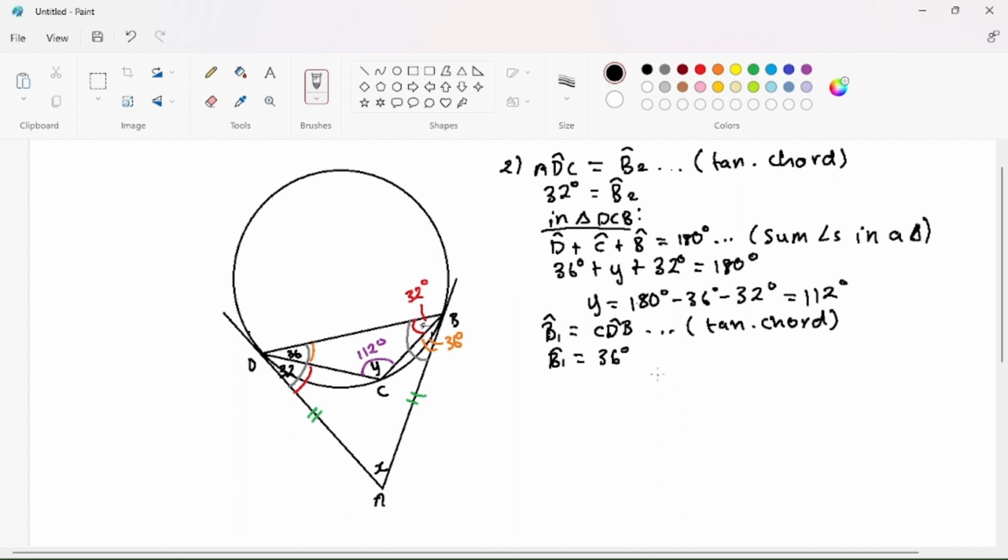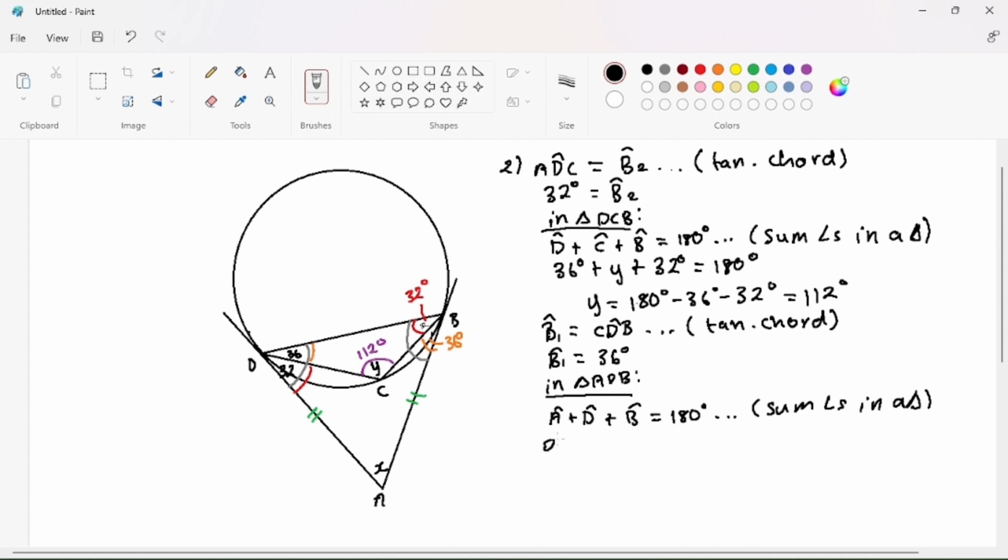And then now we do have all of our angles, right? So we are going to say in triangle ADP, we are going to be having angle A plus angle D plus angle B equals to 180 degrees. So our reasoning is going to be sum of angles in a triangle, right? So there are many ways to kill a cat, guys. I can do this in many different ways, guys. So if you are having your own way, I will be glad to see it on our comment section below, right?